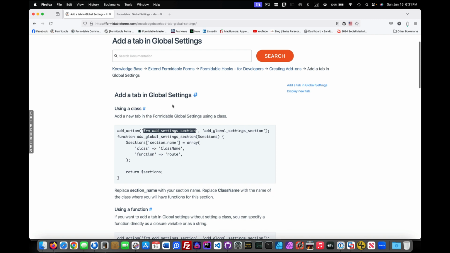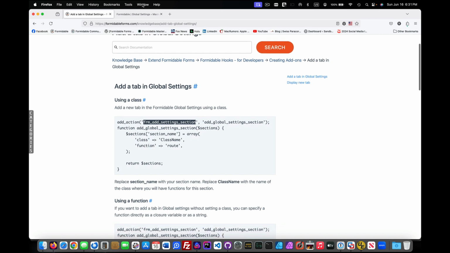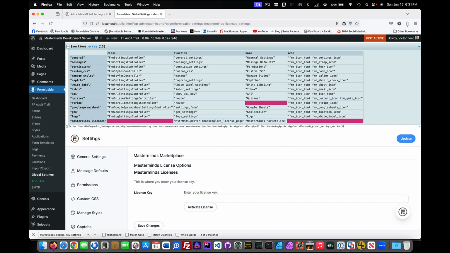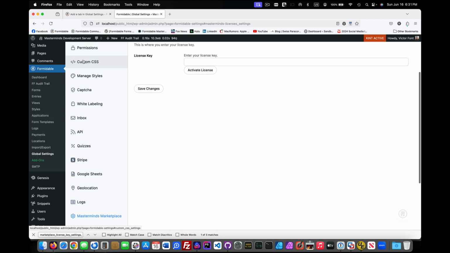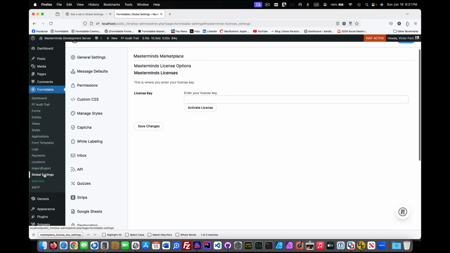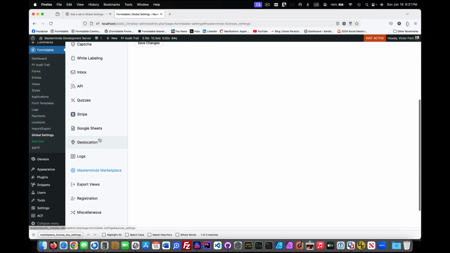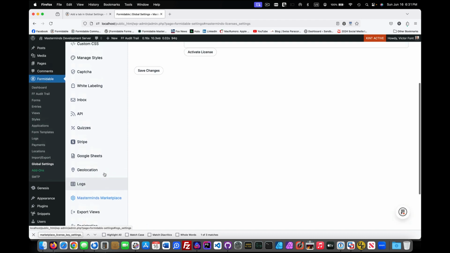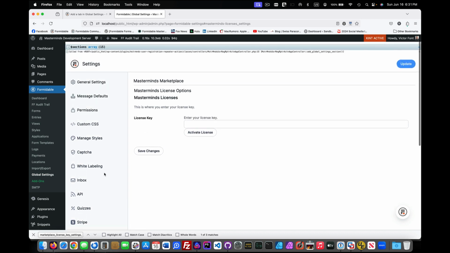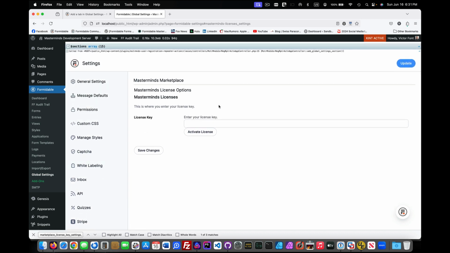Add a global settings tab in global settings. Now, what we're talking about is going over here. I'll show you this stuff in a second. I'm using Kint, and I want to show you something. This is the global settings page. When you come over here, Formidable global settings, here is me successfully adding my menu, and this is the EDD sample license page showing here. It took quite a while to get here, mostly because the knowledge base gives incorrect information.